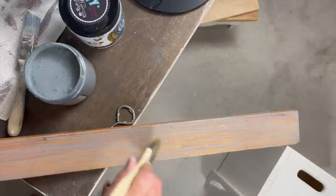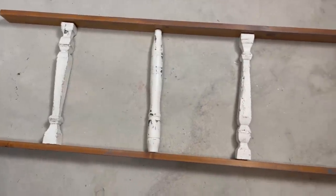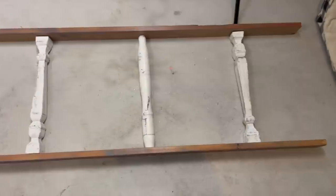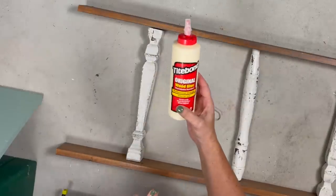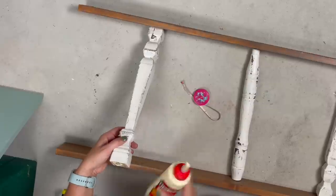So I laid it all out after everything was dry and got out my wood glue. Wood glue is the strength that is going to hold this together. When I do the brad nails, that is just going to keep it until this wood glue really cures.